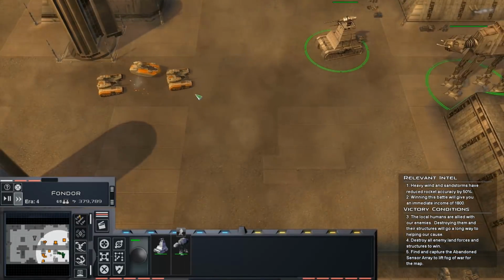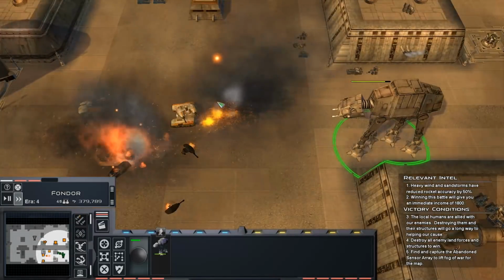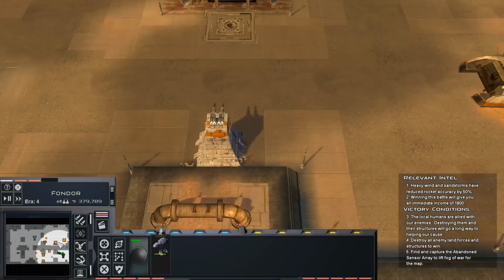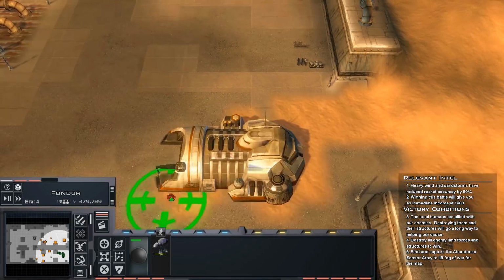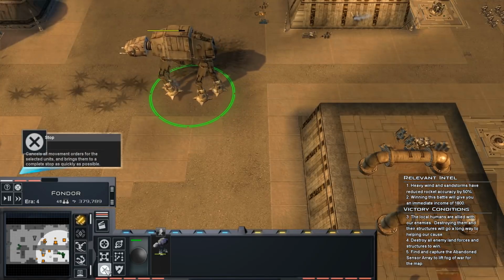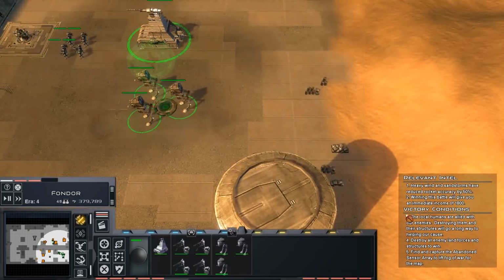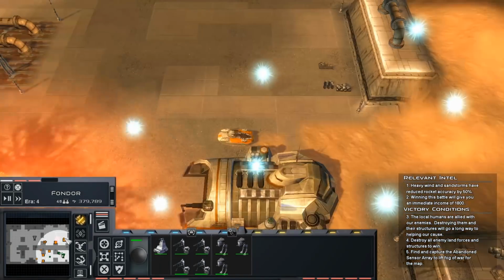Bombing run, I think, available. Droids really aren't that hardy. I'm still used to the 2.15 version that attack run killed everything all the time. Initiate bombing run.